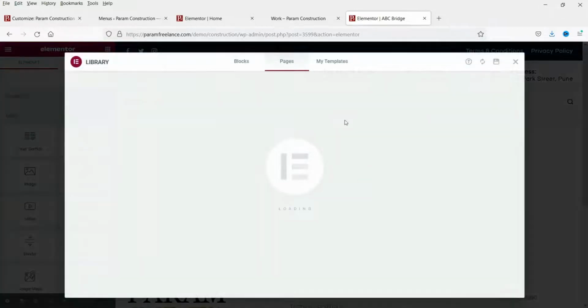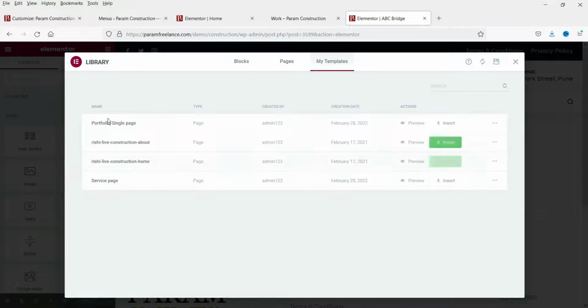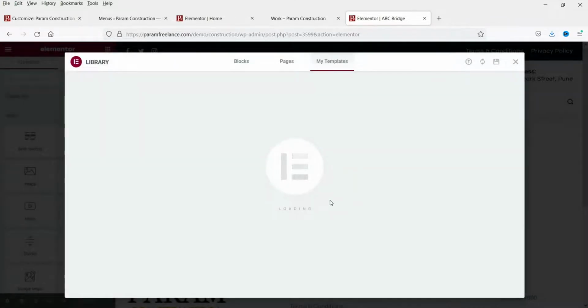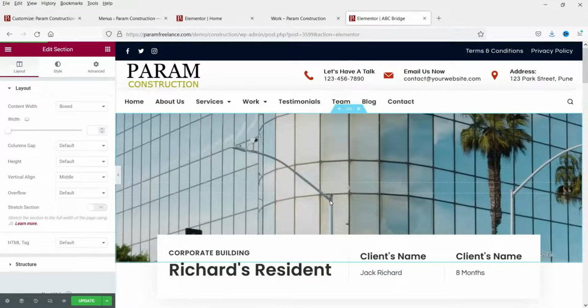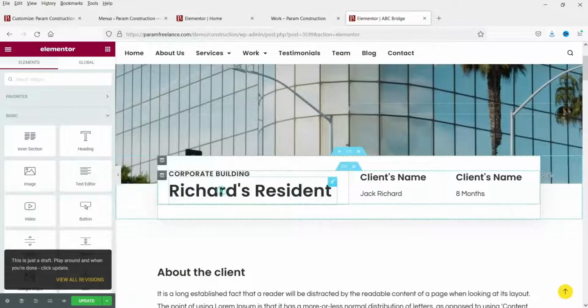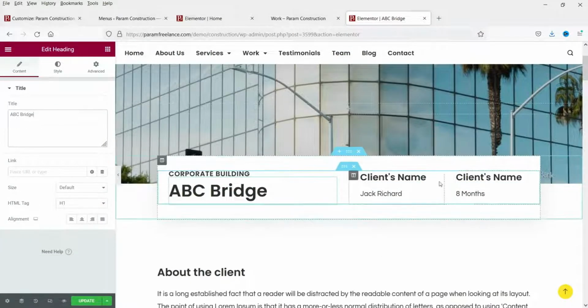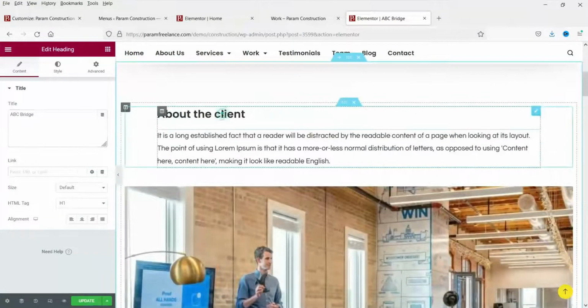Click on this, add template, go to my template, click on portfolio single page, insert it, click yes. Now you will see the entire portfolio page is copied. Now you can make changes manually here using Elementor. Just change the name, and whatever changes you want to make, you can simply make changes to the page.